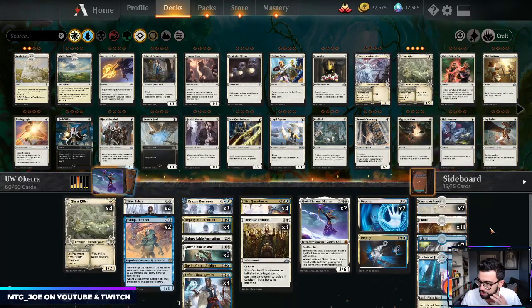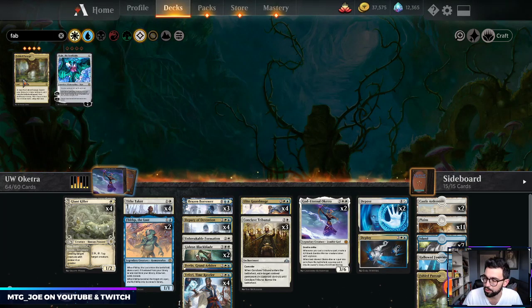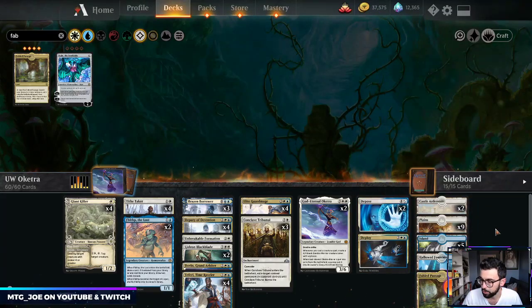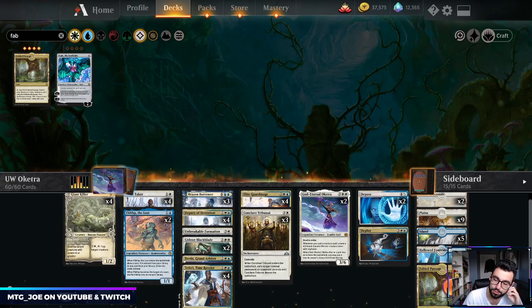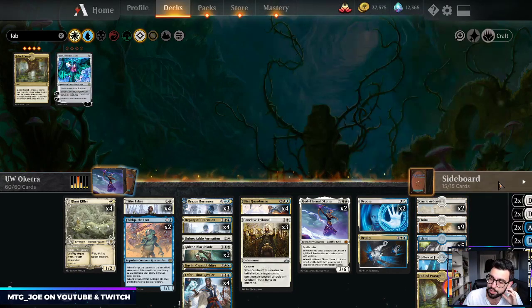Mana base wise, I actually forgot. That was the one thing I forgot with the deck. Because we don't have the temple in these colors, we're going to be playing Fabled Passages and 2 Castle Ardenvales as creature lands.